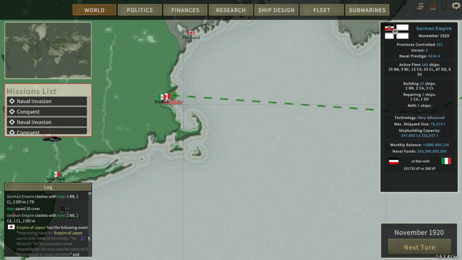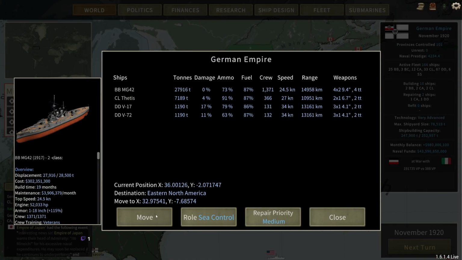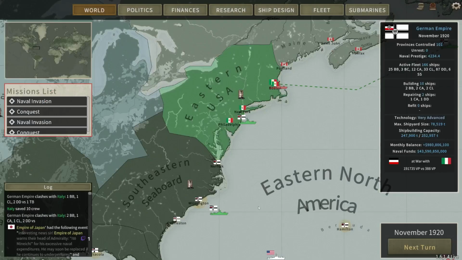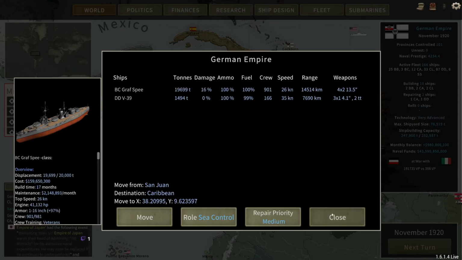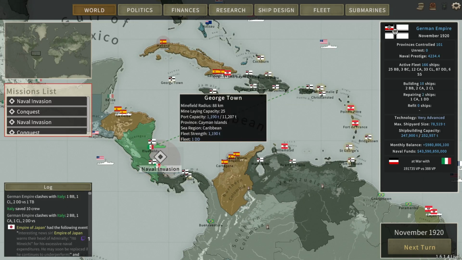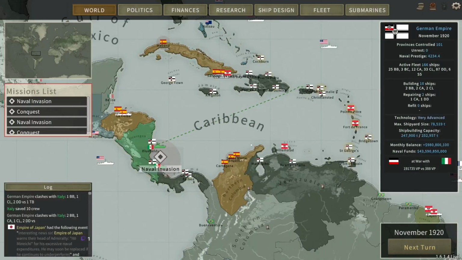Let's go ahead and take it right to Boston. And we'll take you right to New York. And this, let's see here. Where is my other destroyer? He didn't get sunk, did he? Couldn't have been.